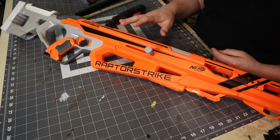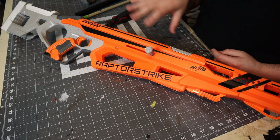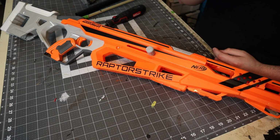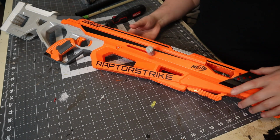So I'm going to do everything else first and then do this last before I paint it, so that if I have to leave this on, I can leave it on, but if I can take it off, then I'll do that at the very end so that I don't destroy the rest of it, you know what I mean. So it's also got a bunch of words on it.